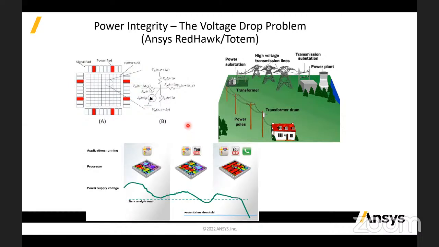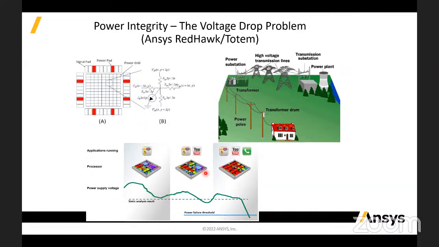This voltage drop problem becomes severe as more and more components get fitted onto the SoC. In this diagram, you can see an example of a smartphone operation. In the first section, there is only the map application running. So during that time, there is a certain amount of power and current consumed by the IC, which results in a certain level of voltage drop.